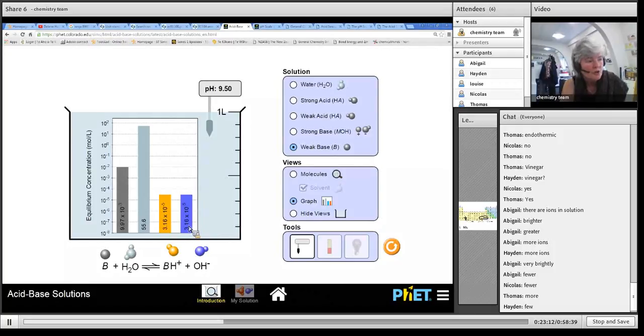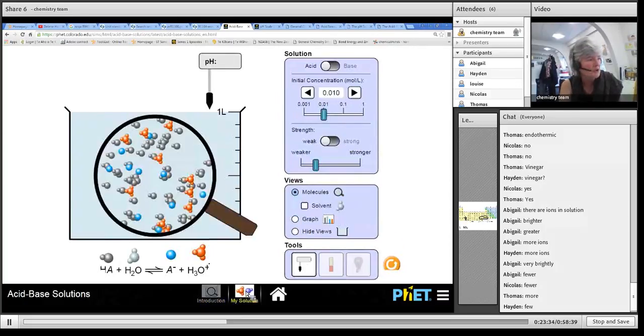Okay, so you're welcome to just Google PhET, and if you Google PhET acid and base solutions, it'll work off any platform because it's HTML. So if you've got an iPad or a Windows 10 or something like that, it should work. You can also play around by changing your concentration, because remember that other part is what happens when you change your concentration in terms of reactivity, but also in terms of pH.